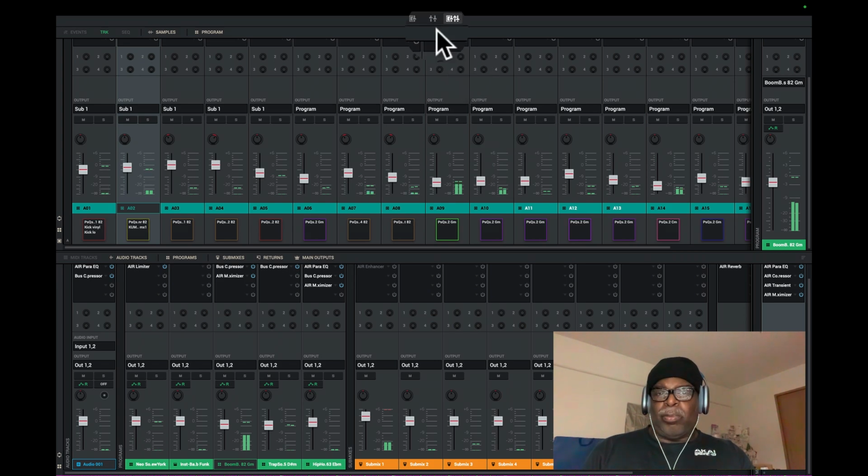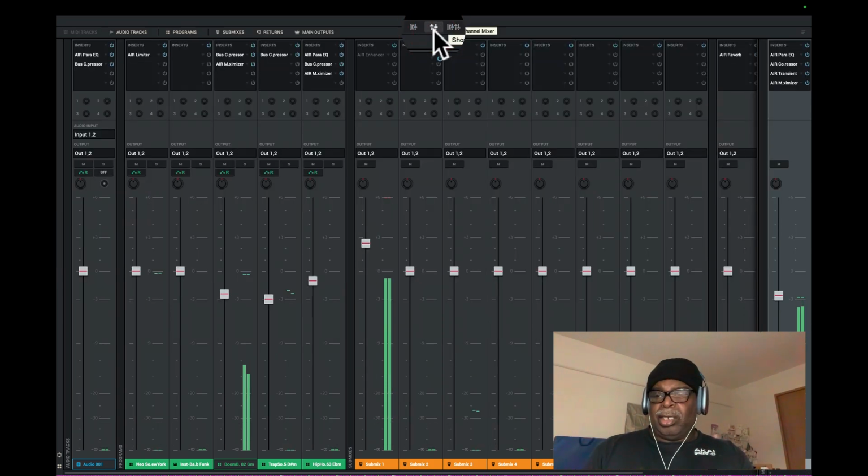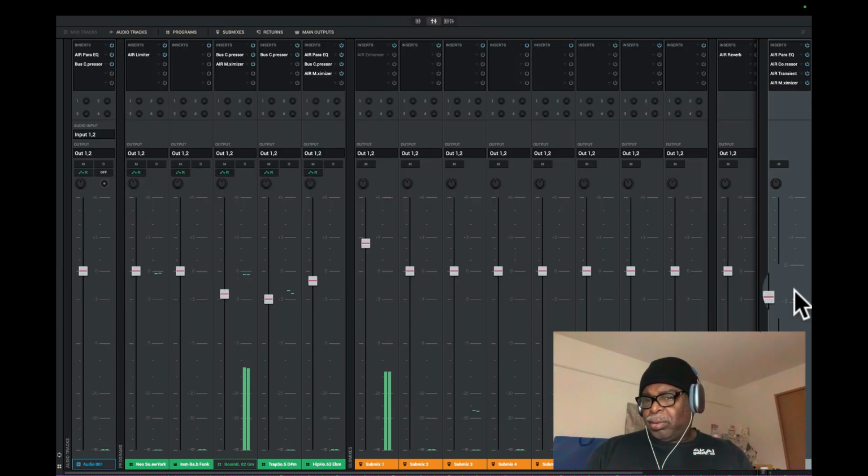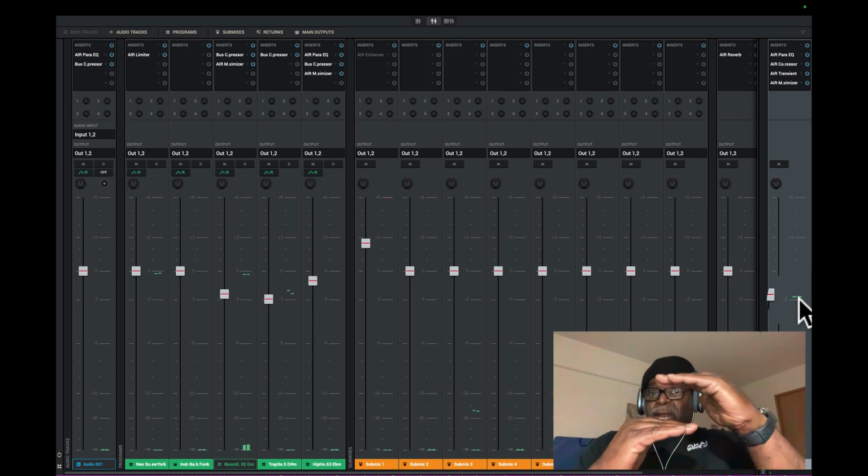Now let me show you something. Go back here. You'll see it here. That's 0 dB. I don't want to go above 0 dB. I'm making sure I'm right here about a little bit more than minus 3 dB. And the reason why I want minus 3 dB, I want to create some headroom. There has to be headroom in the mix. You can't squash up to the top. Oh, I want to go further.